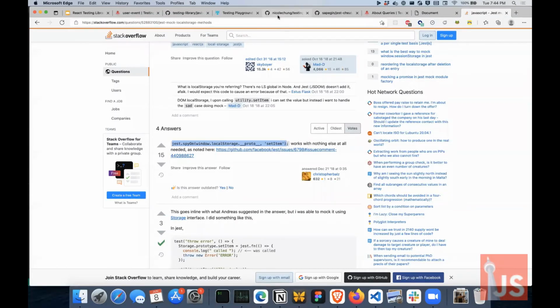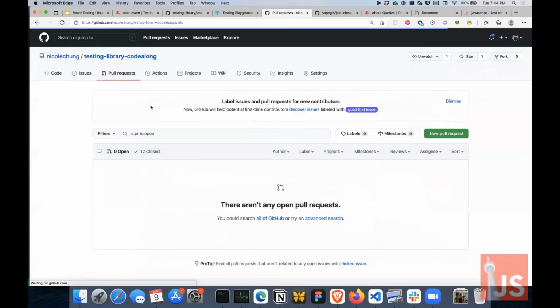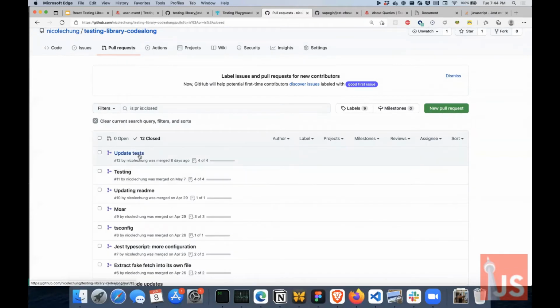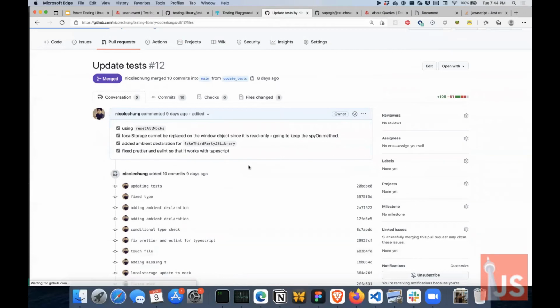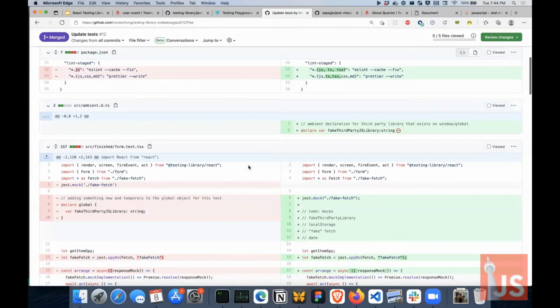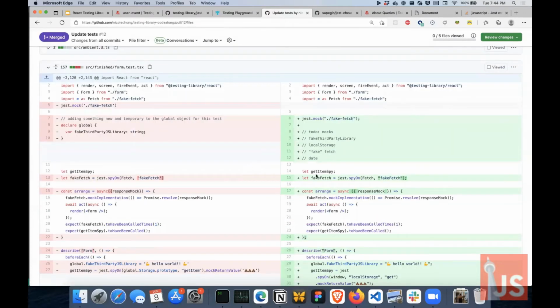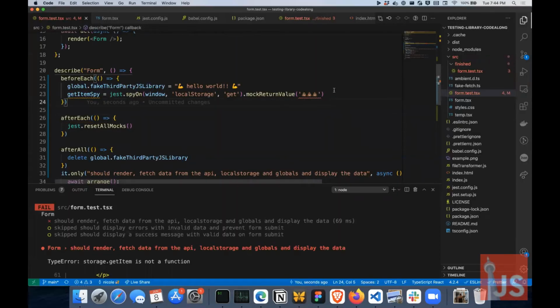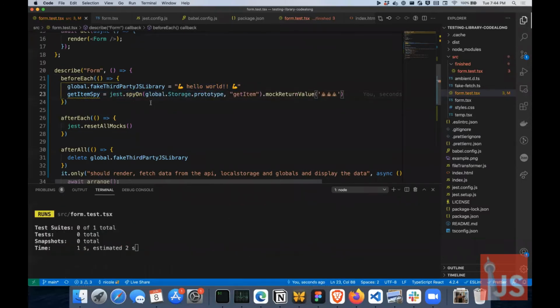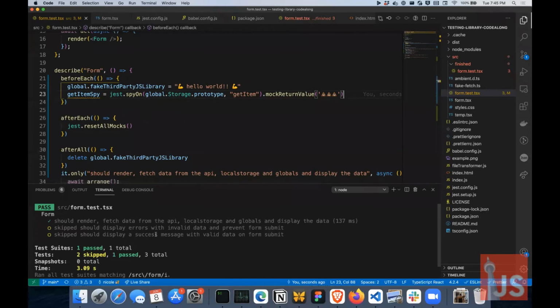I am apologizing. I have to go back to some of my closed pull requests, and I'm going to modify this. So it's all good. I have never tried to mock fetching an item from local storage before. It's interesting because I got this feedback. I'll explain it in a minute, but yes, this is how I was doing it before. And maybe I have a different version of Jest accidentally installed. Yes, now it's fine.